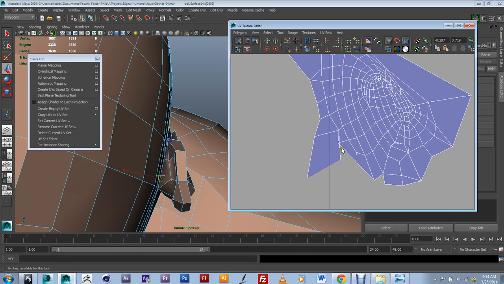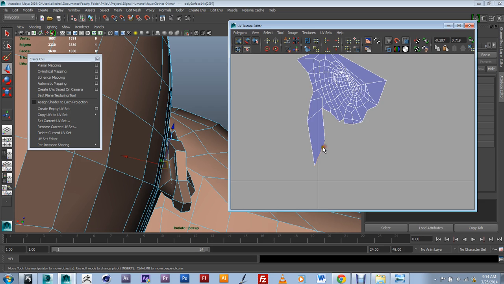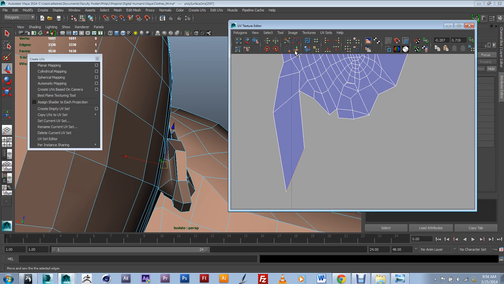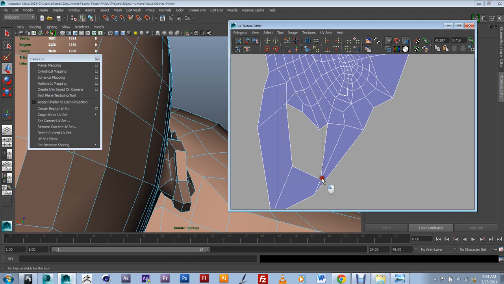Okay, and notice that we're still bringing some of this geometry in, not all of it. Not all the pieces for our ear are there, but it's just a matter of selecting these edges and reeling that stuff in by using the move and sew the selected edges. I'm really close to finishing this area here.